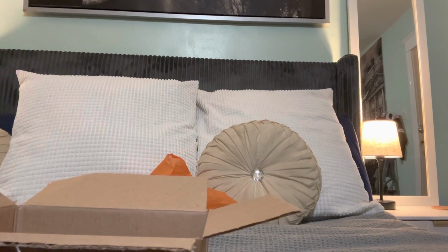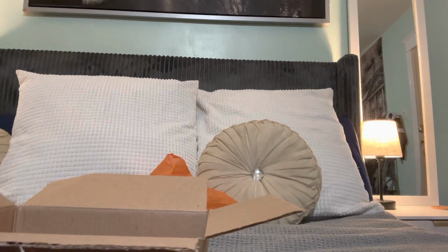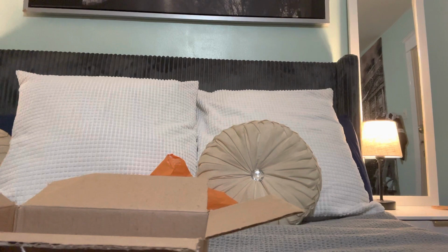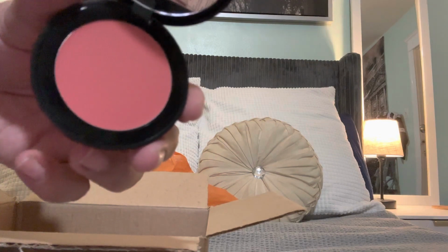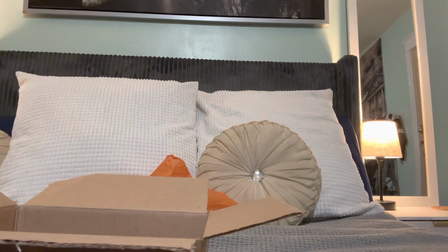Anyways, another thing by Melt Cosmetics, cream blush light in Pink Sand. That's the color I got. This is how it is. Let's see if I can open it up. Beautiful. You see that? Beautiful. So that's that.